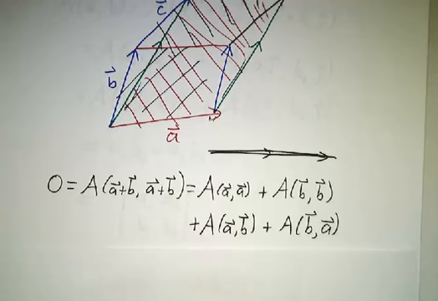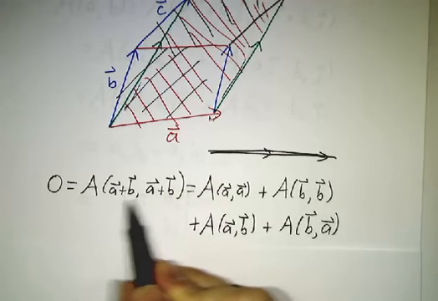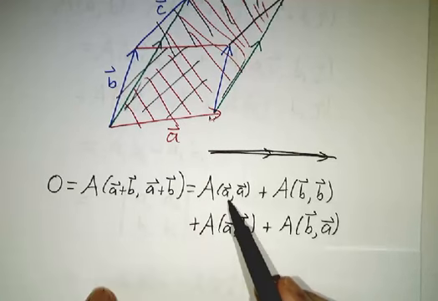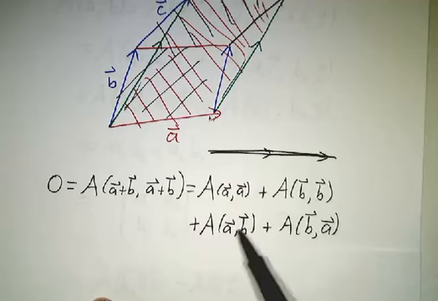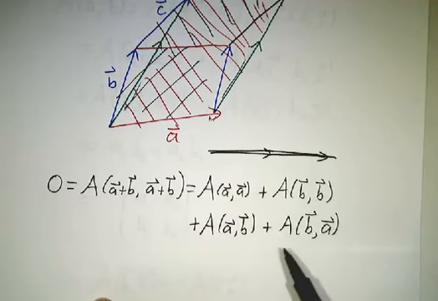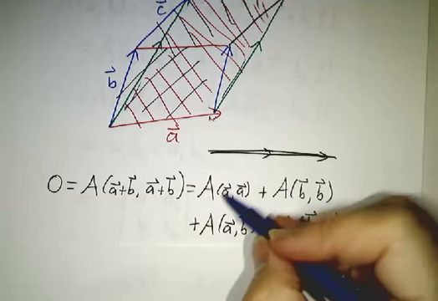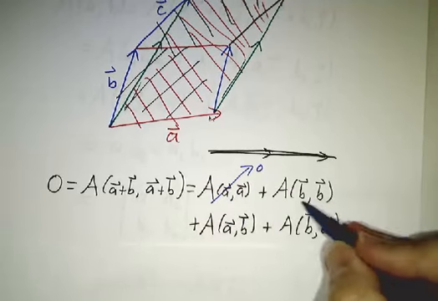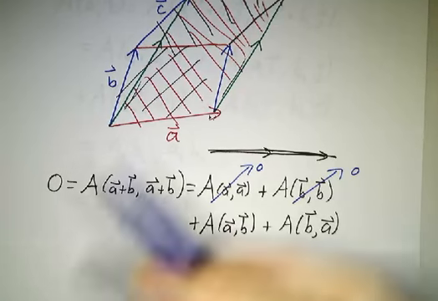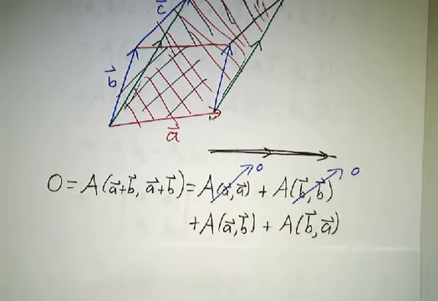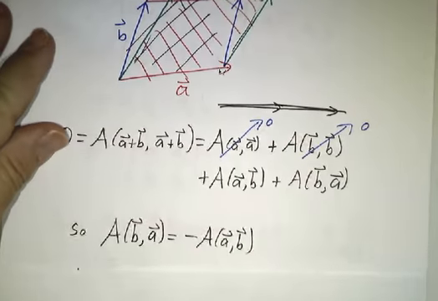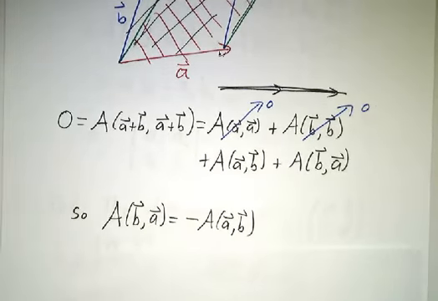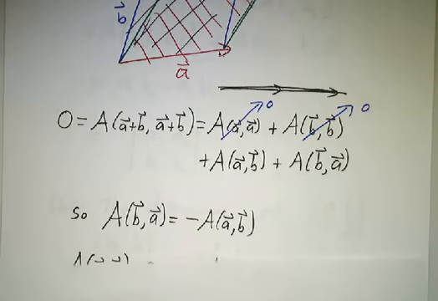So now let's take a look at what happens if you put in A plus B twice. You FOIL it: first, outside, inside, and last. And you see that this term has to be 0 because it's A twice. And this term has to be 0 because it's B twice. And this term is 0 because it's A plus B twice. And so whatever AB gives you is minus what BA gives you because they add up to 0. In other words, if you get it BA, you get minus what you would have from AB.